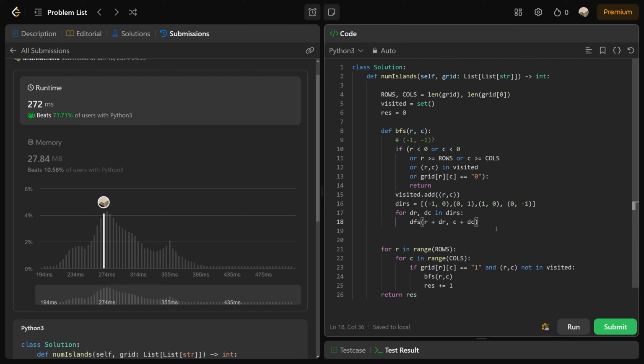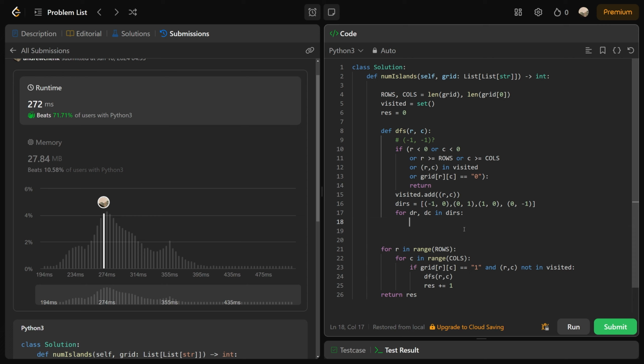Let's use BFS now. So how do you write the same answer using BFS? Well, first of all, BFS is much easier using iterative than recursive. So we're going to not have this recursive call anymore, but we can use a lot of the same ingredients, and I'll show you how.